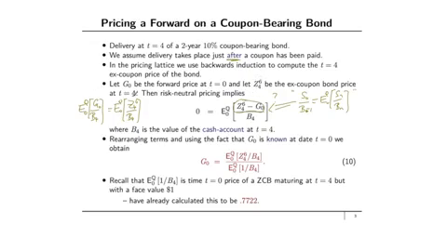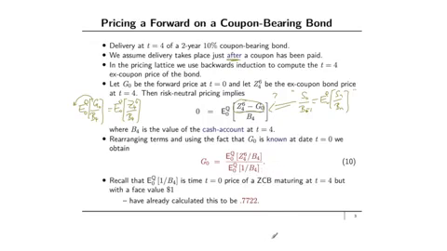So we get this expression here, but G0 is a constant at time 0. I know its value at time 0, so I can take this outside the expectation, and I can then bring everything else over to the other side, and I get equation 10 here. So this is the forward price. G0 equals the expected value of Z46 over B4, all divided by the expected value of 1 over B4.